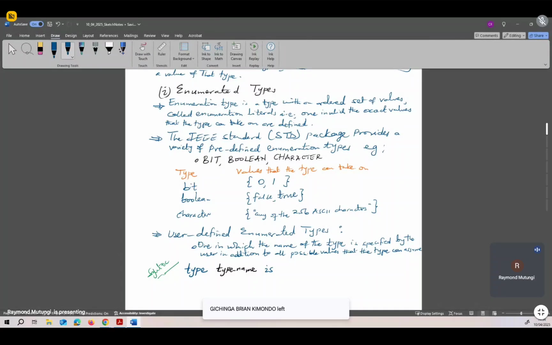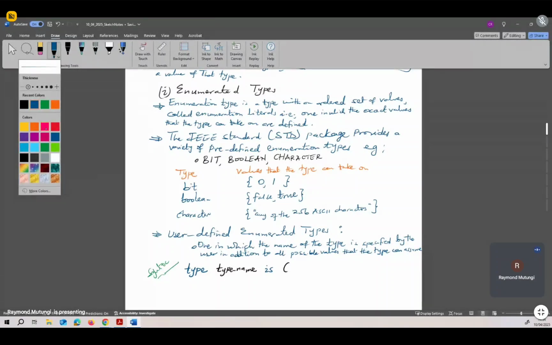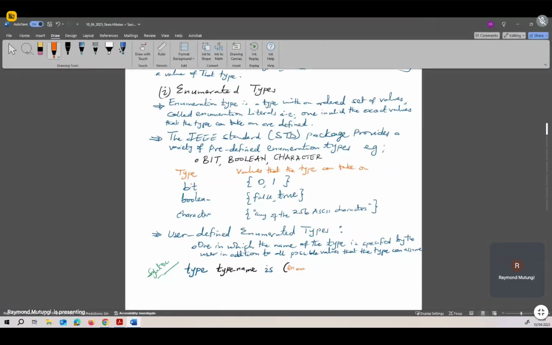So the type name is. Now you give the values that that particular type can take on. So inside these brackets, you give the various literals or values that it can take on, etc.